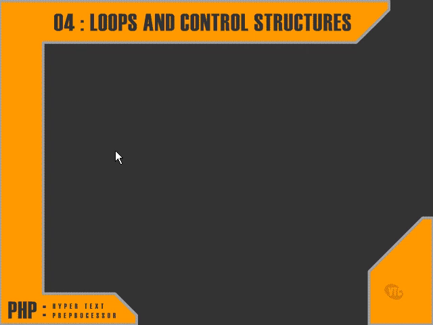In this chapter, we're going to learn about loops and control structures. This will provide us ways to repeat commands within PHP without having to type them again and again. We'll be able to set up loop structures whereby PHP will repeat a certain set of commands as many times as we define in our script.